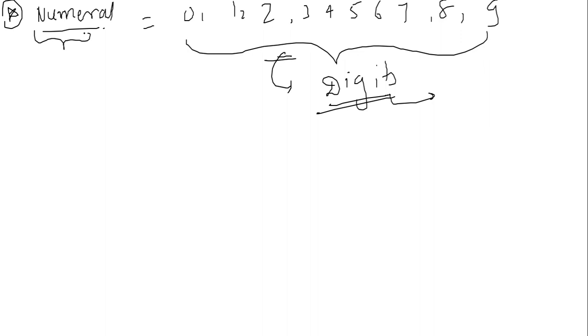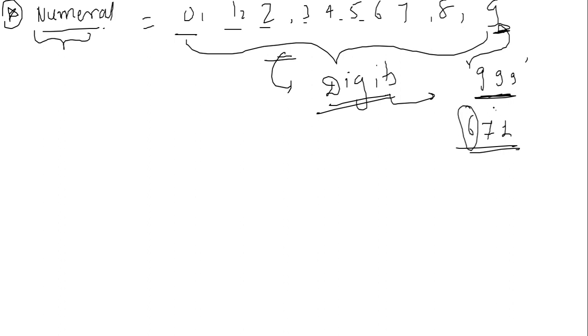So in Hindu Arabic system, we are using these certain symbols 0, 1, 2, 3, 4, 5, 6, 7, 8 and 9 to represent any other numbers. It means that using these particular 10 digits, we are representing the whole numbers, right? So for example, if we see the number like 999, in this particular 3-digit number, we are using the same digit thrice, right? In the number like 671, we are using 3 different digits. One is 6, the other one is 7 and the another one is 1. So this is nothing but the terminology named as numeral.